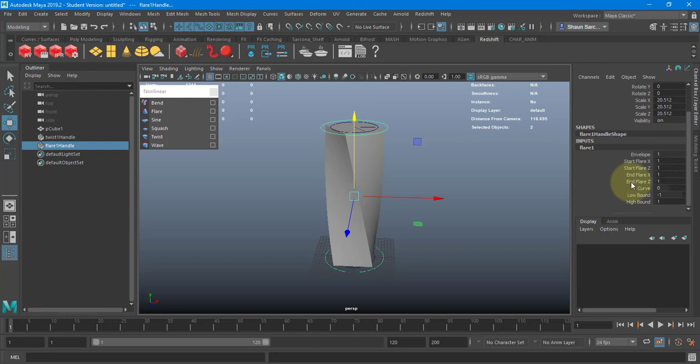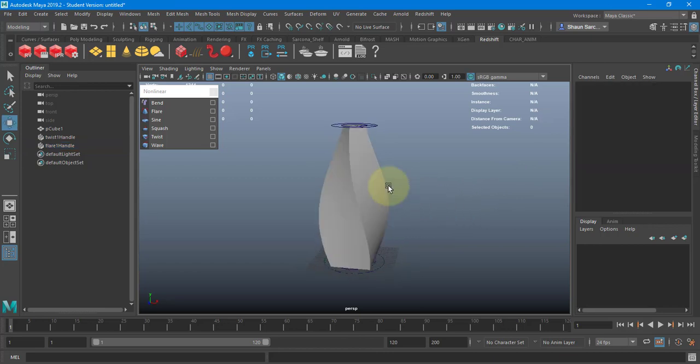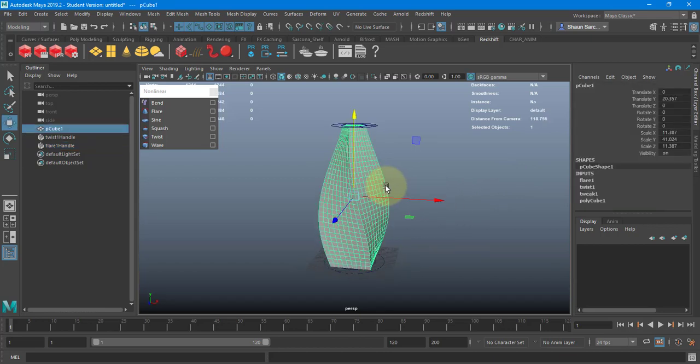Go to flare. And then the reason I used flare and not squash is because flare has this curve thing. And I can go there, and then I can also go there. That's the wrong side again. And then shrink that down. Okay? I don't want to go too drastic on that curve. I want it to feel realistic. If I did a spirally type of building, it might seem like it's too far out there for realism. Okay? If it was something that was actually going to be that spirally, I may actually build one room, one floor, and then duplicate it and rotate it, and that would feel more realistic as to how it would be built in the real world. Okay?